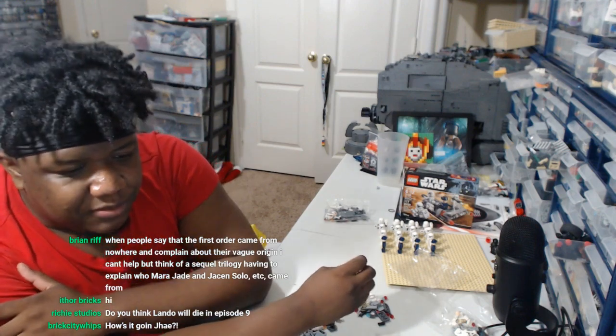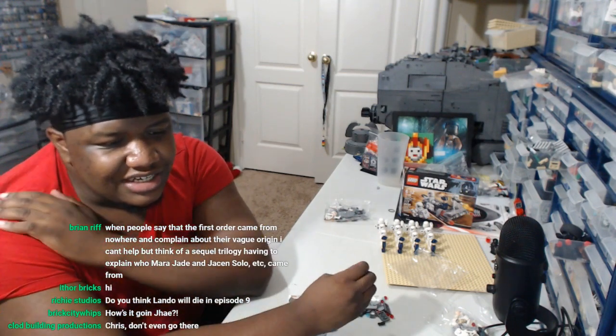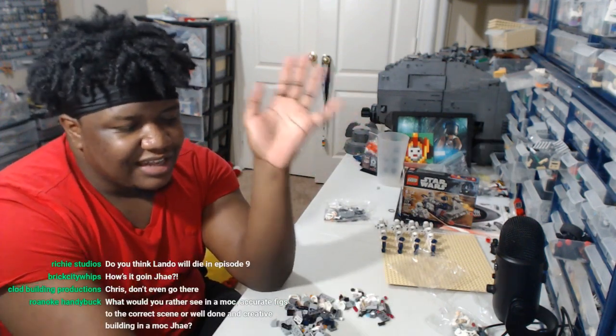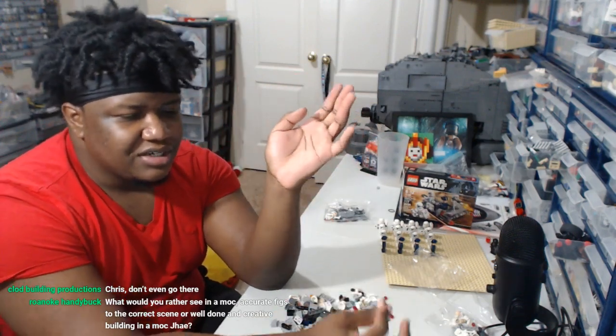I think Yoda changed in the prequels because he knew the Jedi had to change. I mean, Yoda doesn't really change in the prequels. Like, none of those characters change. I'm not trying to make this a prequel bashing thing. I'm just saying, in terms of character development, the new trilogy focuses more on that than really any other trilogy. Which isn't bad.